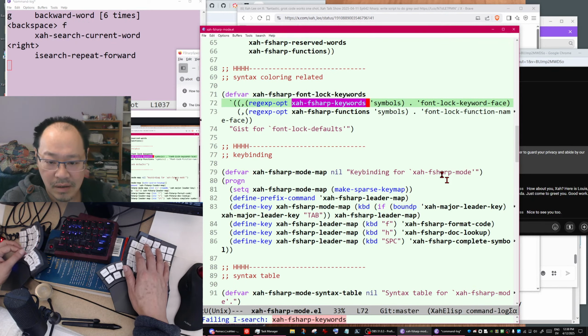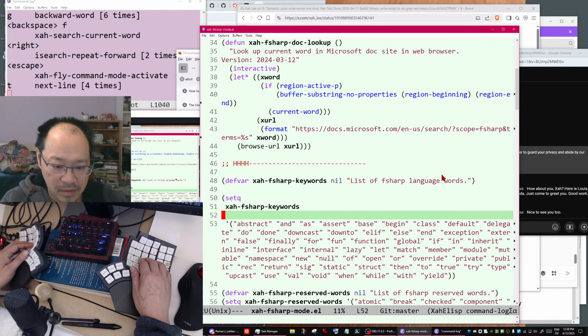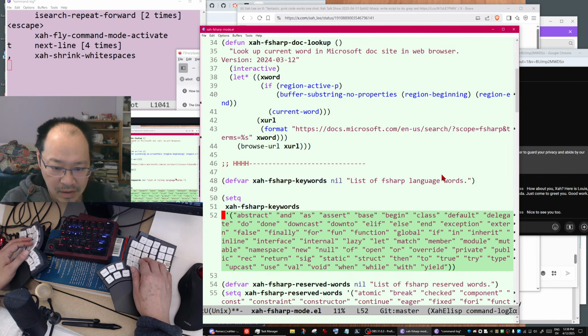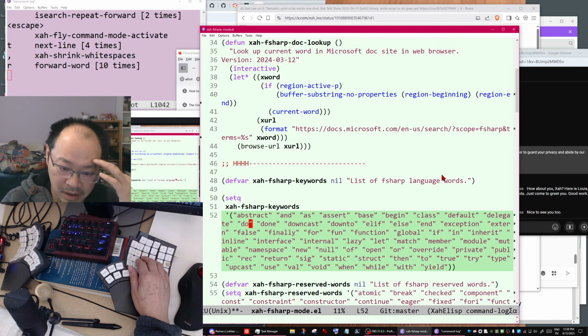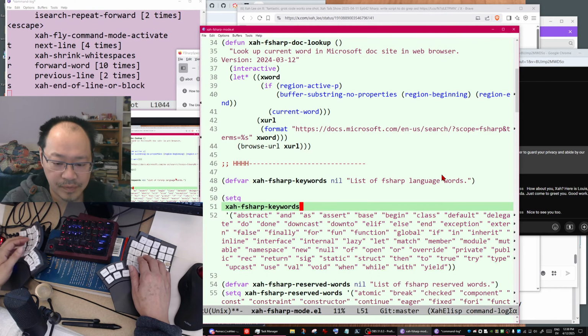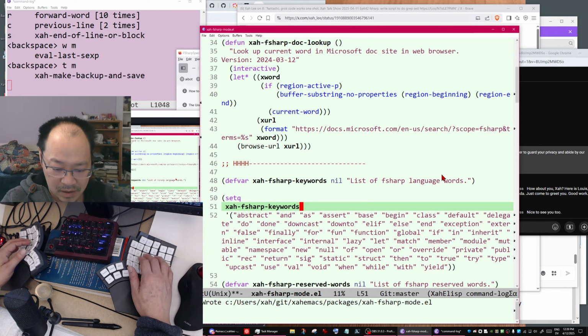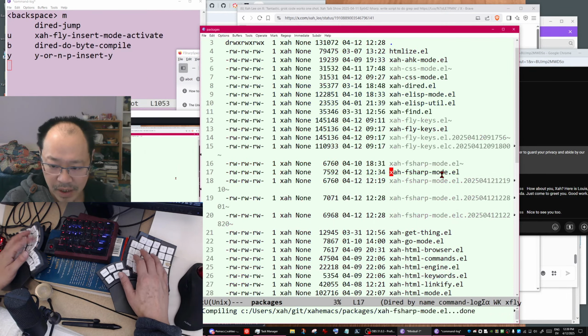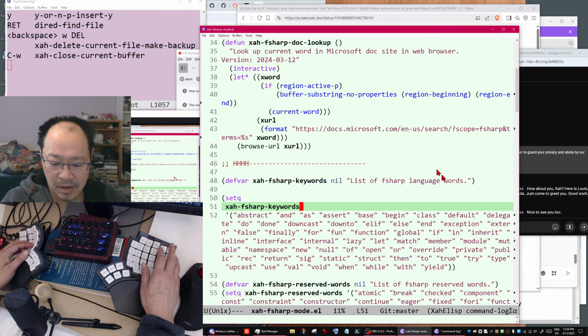Did we mess up somewhere here? F# keywords, these are a list of strings. Is that right? Yeah, a list of strings. Byte compile, no error. Okay.